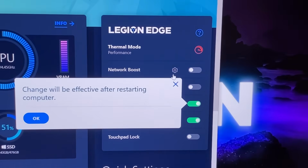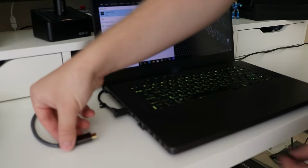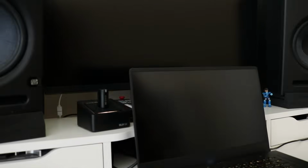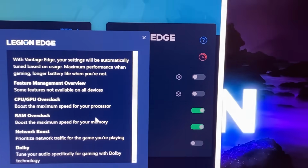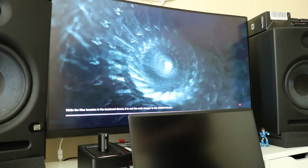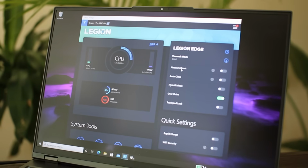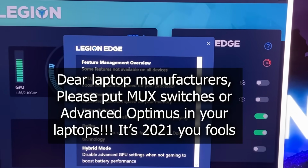So this does require a restart every time you toggle it, but it is nice to have because the only way to do this on the G15 is by hooking it up to an external monitor through one of the USB-C ports. That is the only way to disable hybrid mode on the G15 and have all your power come straight from the RTX 3070. So with some of these comparisons, I'm going to have the G15 hooked up to the external monitor and also have the Legion 5 Pro in hybrid mode so that we can get an actual fair comparison here. But this is an advantage for people that don't have an external monitor because on the Legion 5 Pro, you can actually get a slightly better frame rate on the laptop screen itself.